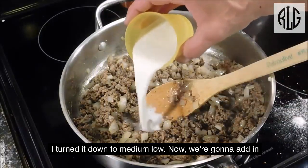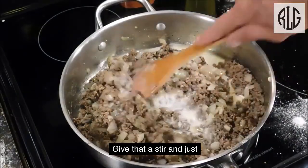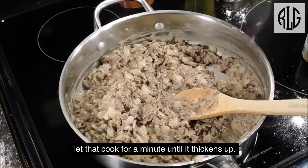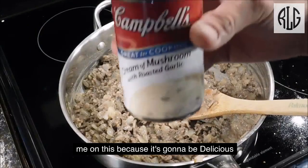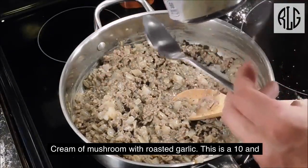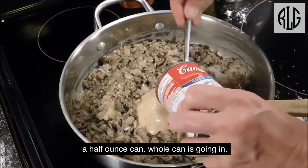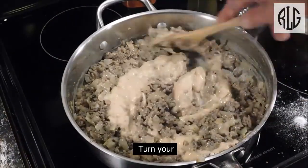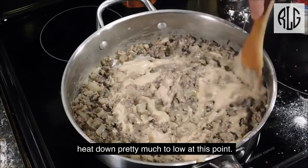Now, we're gonna add a cup of milk. Give that a stir and just let that cook for a minute until it thickens up. Next ingredient, trust me on this because it's gonna be delicious. Cream of mushroom with roasted garlic. This is a 10.5 ounce can. Whole can is going in. We'll give that a stir. Turn your heat down pretty much to low at this point.